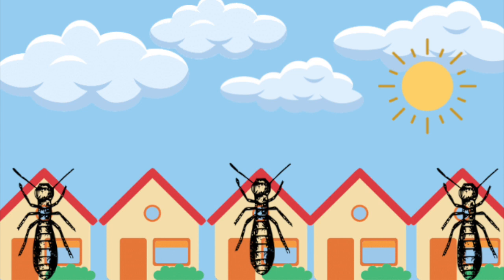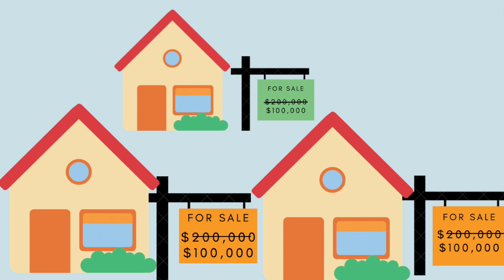And so realtors across the nation or in your area kind of figure out that, hey, this neighborhood has some termite infestations. Well, the prices of those houses will actually come down because the buyers that want to buy those houses are going to be worried about that house being infested with termites. That's systematic risk. The value of your home is coming down simply because it's in that neighborhood.